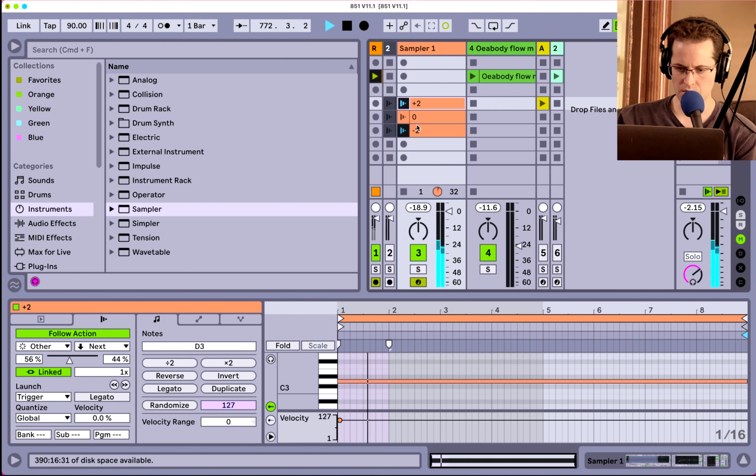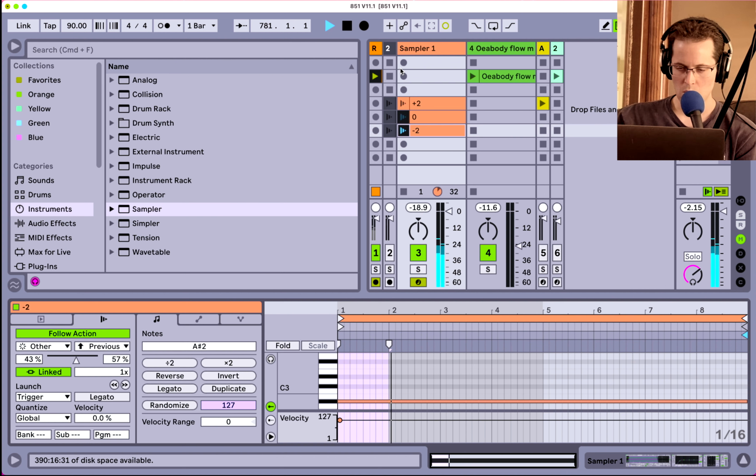So now we go up to +2. It's going to play this full 8-bar clip, and then it's already selected that it's going to play this -2. So there's a 56% probability it's going to play one other than it, or 44% it would play the next one, 0. So now listen when this thing clicks over. It's going to go right to -2 here. No click, no nothing. We weren't able to say that with our other guy here. That's why samplers do a lot more than just sample and beat flipping.